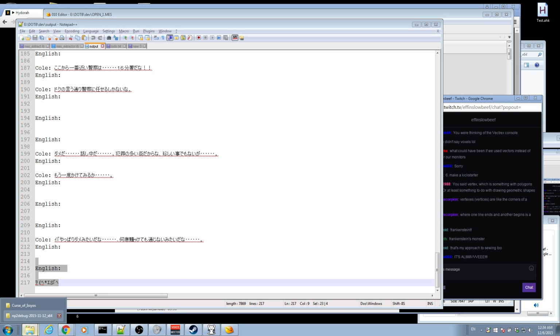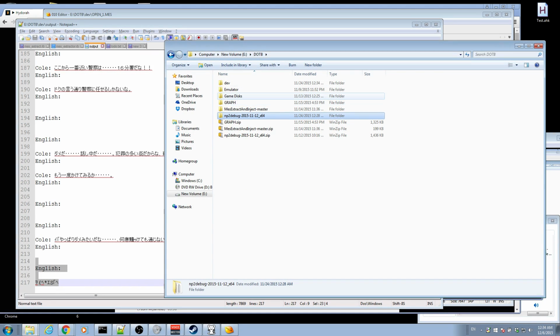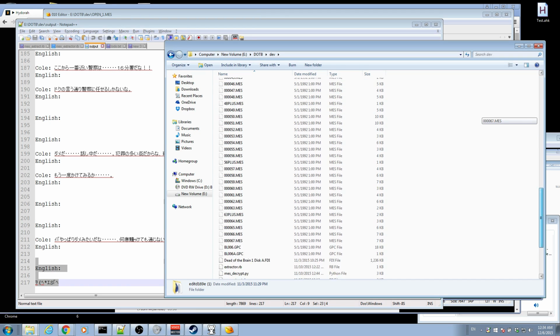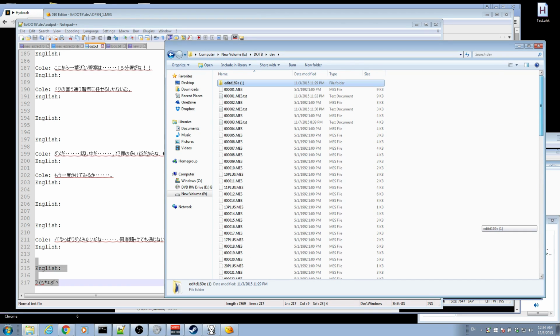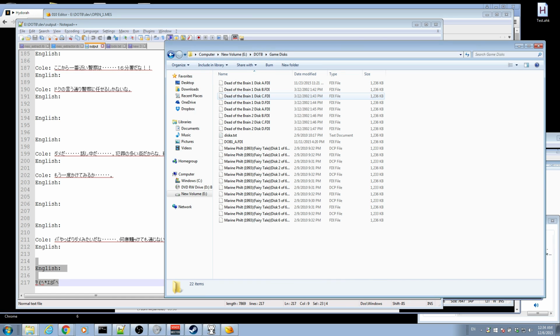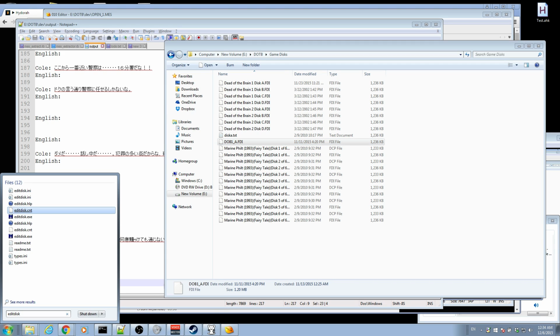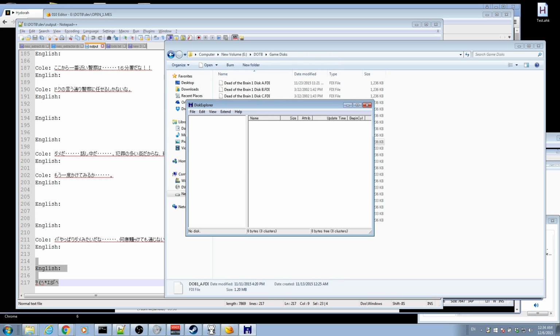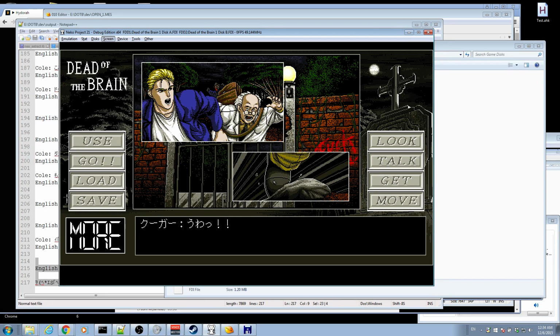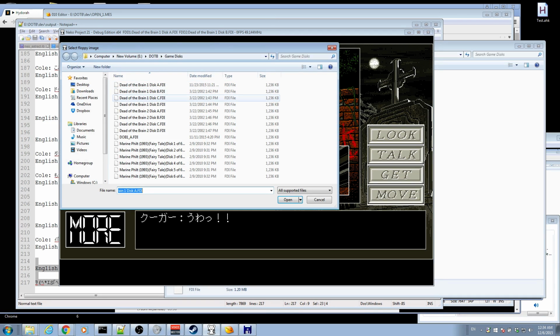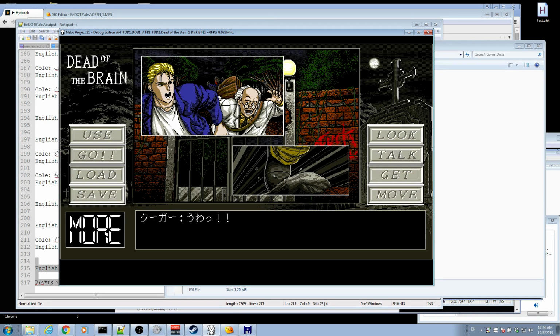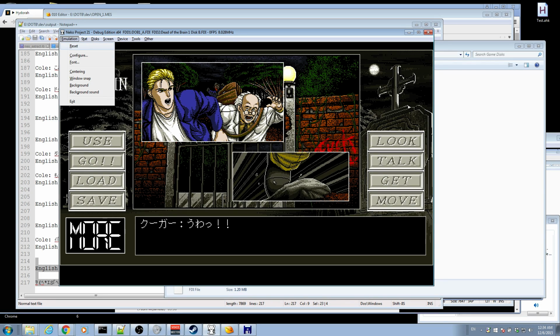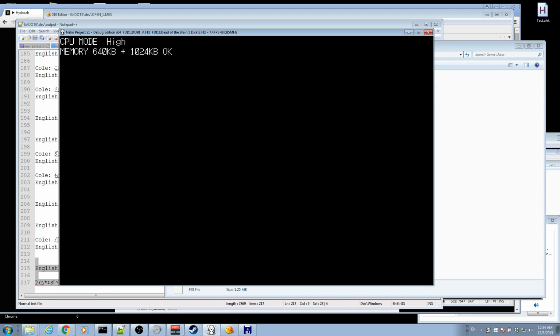So let's see why. Where is that file that... There it is. Okay, so here's what we'll do. Edit disk. All right, so we're going to take our Dead of the Brain file, right? Actually, no, we're not. Sorry about that. Drastic Actions already done the reinserter for us. I mean, we'll write one at one point. But I'm going to show you a couple issues that it has. Okay? If you're all cool with that.